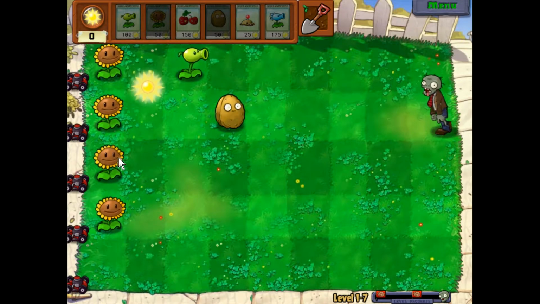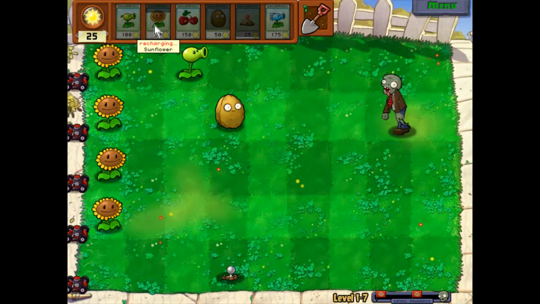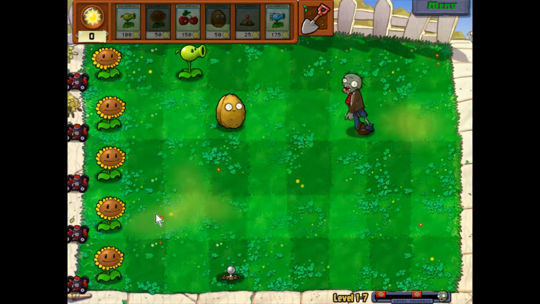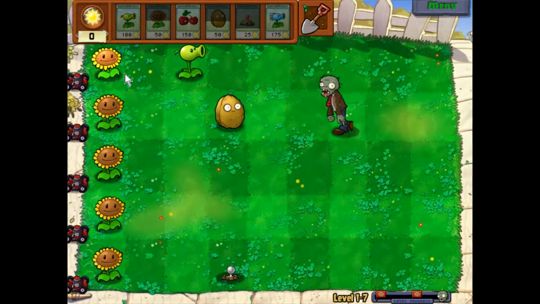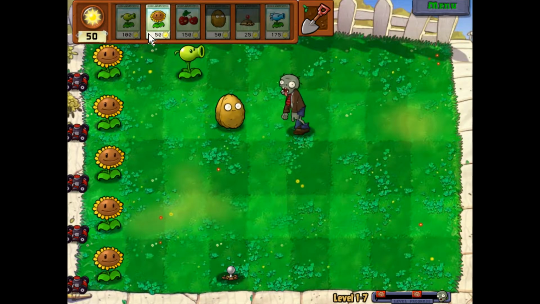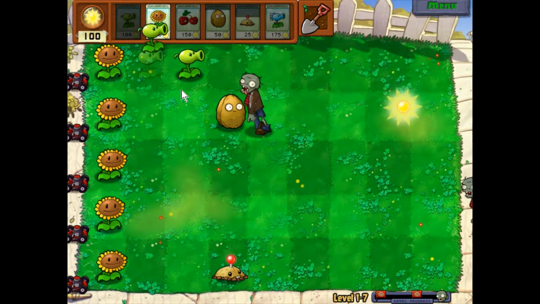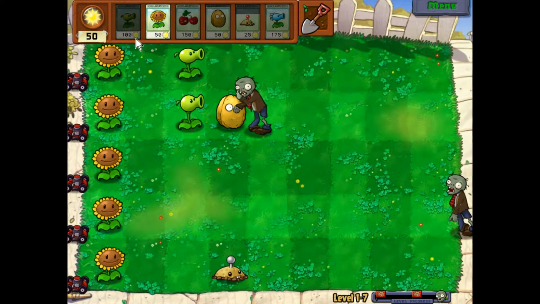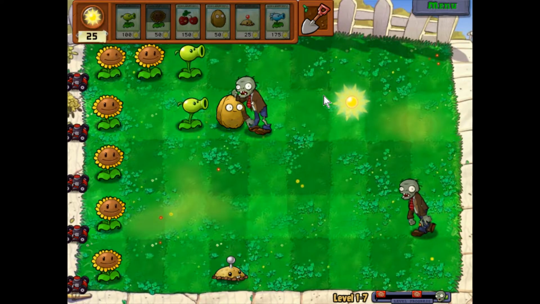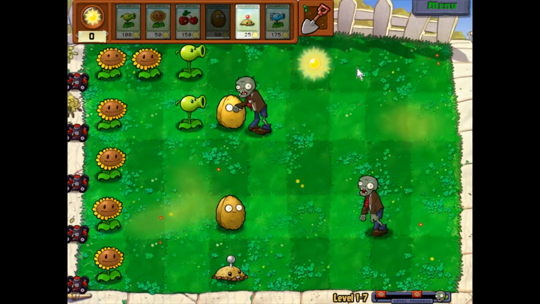Put a walnut. Come on. Put a potato mine there. Okay. Did somebody say brains? Brains. We're high pitched. I don't know why it's high pitched. It was so bad. Okay. Ugh. Come on. Get out of here. I will put walnut.